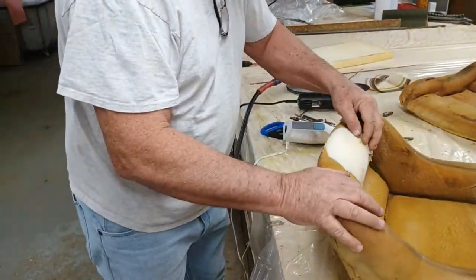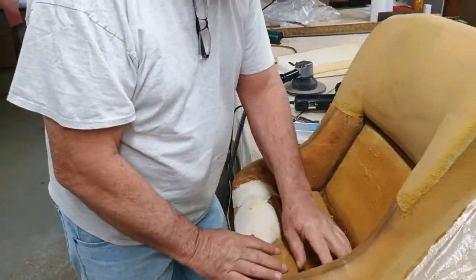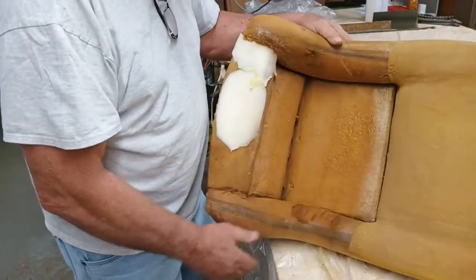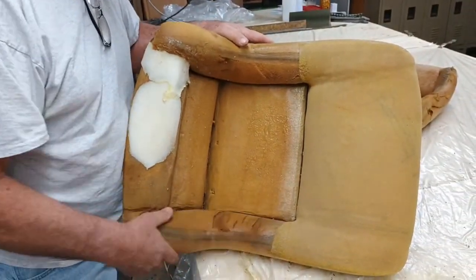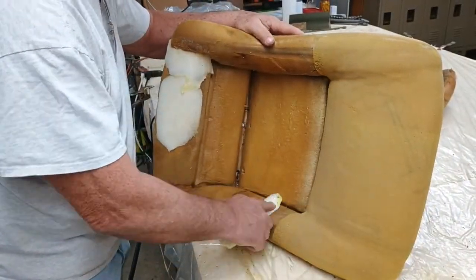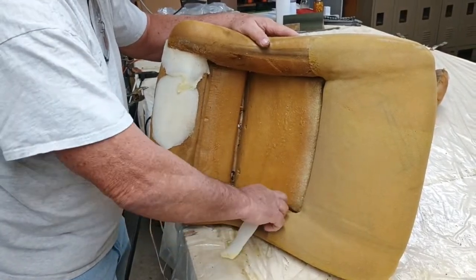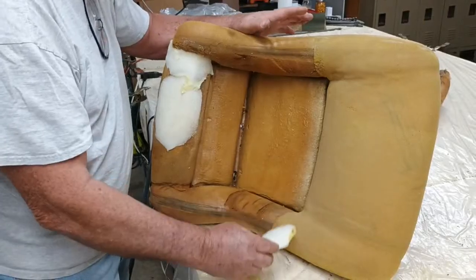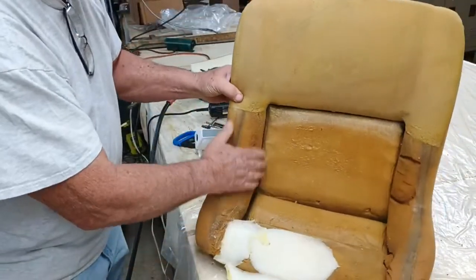All right. We could cover that up, and it would look good if we covered it up. This down in here looks good. We got some tiny places right in here. I'm just going to cut some thin strips off with my saw and just stick them in here like this. Just stick them in there, and I'm just going to grind them off, and it'll be sealed up just like this, or just like this.